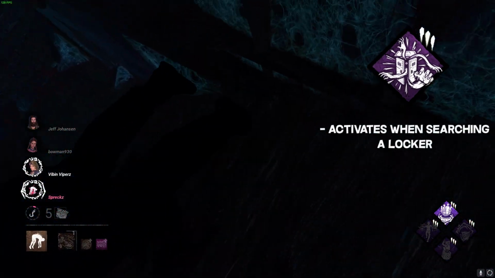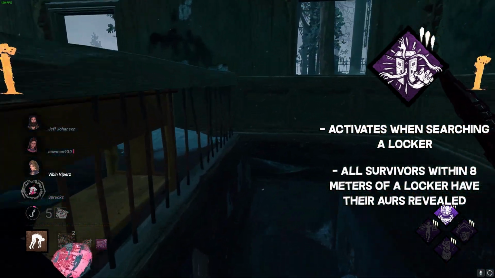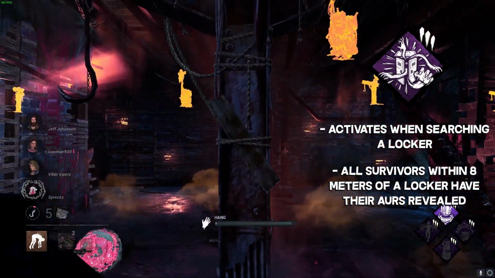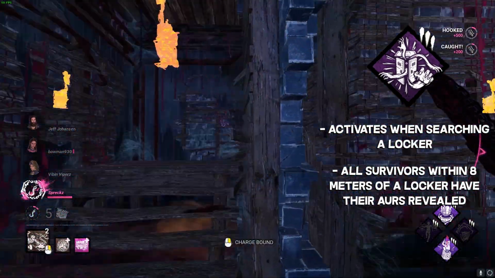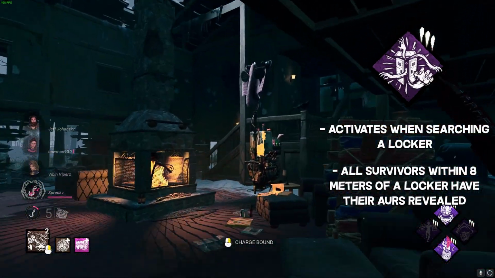Darkness Revealed activates once you search a generator, and after that, all survivors within 8 meters of any locker will have their auras revealed to you for 5 seconds. This perk also has a 30-second cooldown. This is a great perk to run on Huntress and Trickster since you're constantly going to be reloading anyway throughout the trial, so you might as well get more value out of your reload.